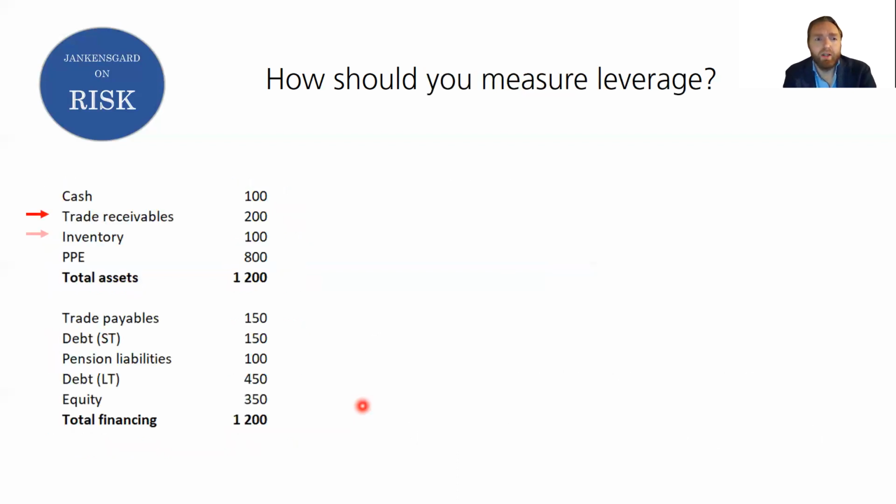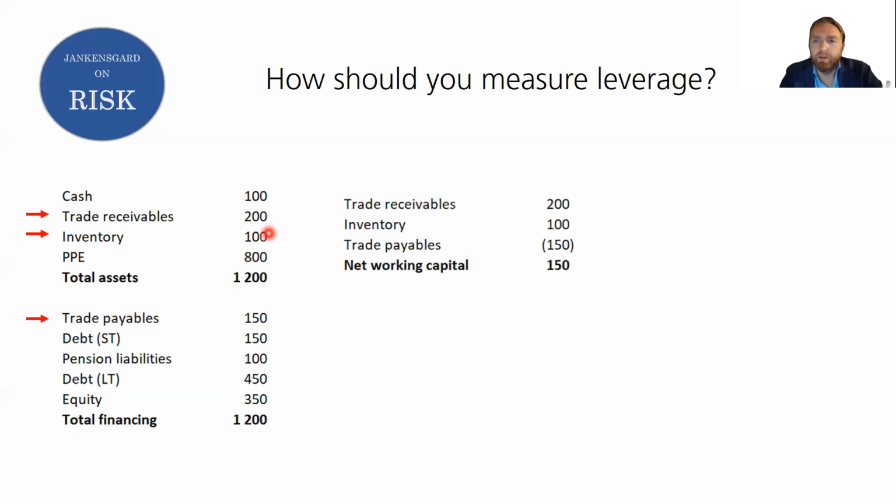All right, so in this case, we're going to add yet more realism. We have inventories now as part of net working capital. And we're finding that trade payables doesn't quite reach a point where it's sufficient to finance these two, the operating capital here. So there's a bit of a gap now.